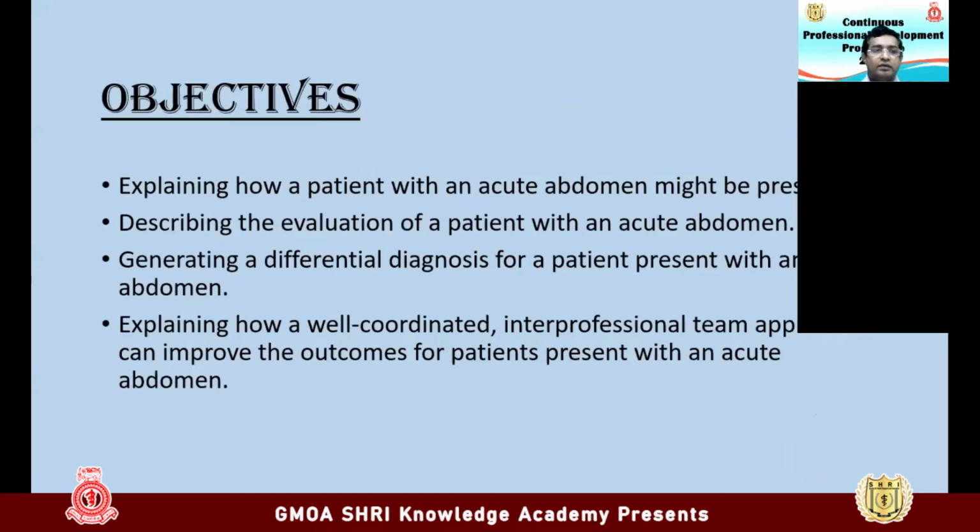So first of all, the objectives of this talk are to give you an understanding about how a patient with an acute abdomen might present to you, and to describe the process of evaluation of this kind of patients, considering the available facilities at your unit. Then the next step is to come to a probable diagnosis or definitive diagnosis, which will help us to manage this kind of patients within the available limits of your hospital. And when thinking about these patients, it's better to have a team approach, getting help from the other departments for you to have an overall understanding and to plot a good management plan for this kind of patients.